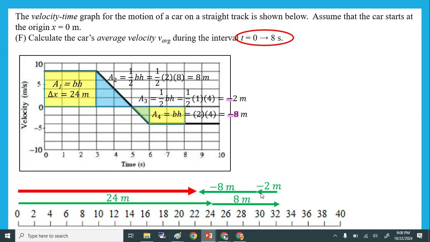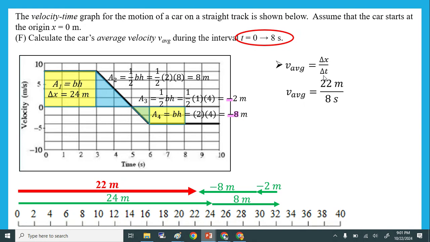So therefore, in order to find average velocity, I need displacement over time. Displacement is a straight line from start to finish. It says that you start at the origin, but after 8 seconds, you stop at 22, and 22 is to the right of 0. So therefore, we can just apply the physics function to find average velocity. Average velocity here is just delta x over delta t. What's delta x? Delta x is your displacement. So the red arrow here would indicate that you start at 0 and you end at 22, and that is pointing to the right. So therefore, delta x here is 22 meters.